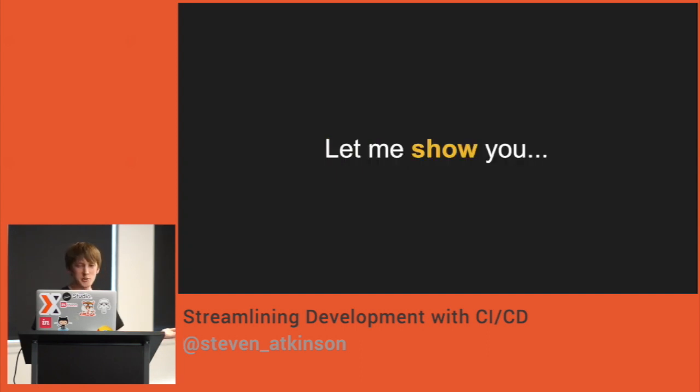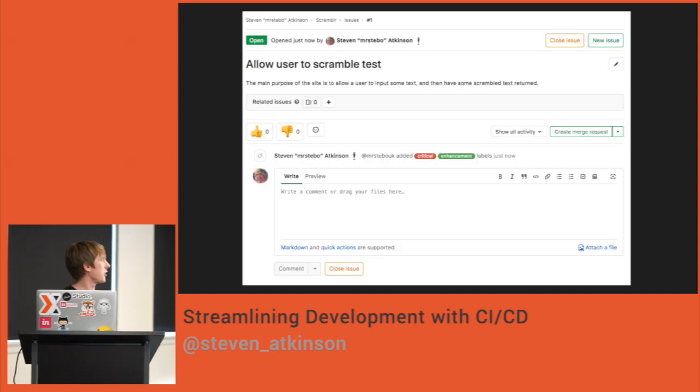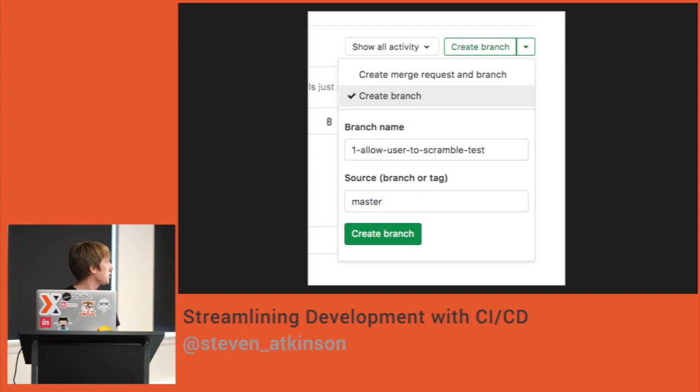But why is it useful? So yeah, I'm going to show you. When I'm working with remote clients, I like to put issues on there so that they know what I'm doing, and they can keep track of what's going on, and they can add comments and stuff, see if it's useful or not. You can use GitLab to create a branch, and when you do a merge request, it'll put an action on there which will automatically close that issue.